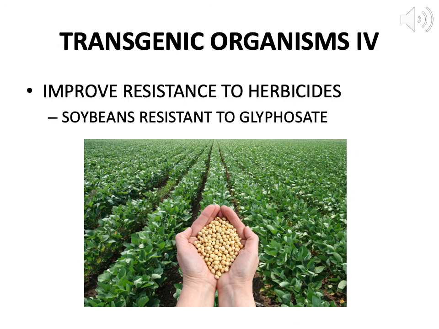Now, sometimes a transgenic organism might seem to make sense until you think about it in terms of the larger picture. What we see here is a picture of, obviously, a farmer holding a bunch of soybeans, and I see a field of soybeans. Soybeans do not do well when there are weeds around, and herbicides are substances that are really good at killing weeds. One of the more efficient herbicides is something called glyphosate. Problem is that glyphosate will actually kill a soybean also.